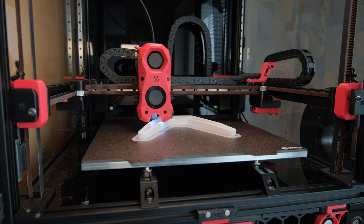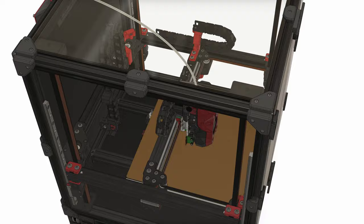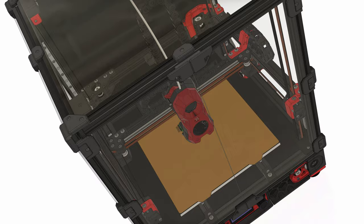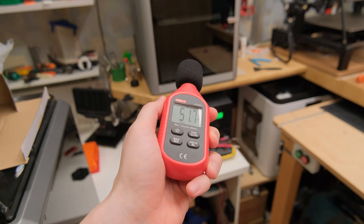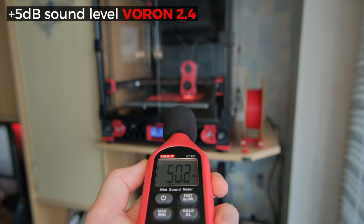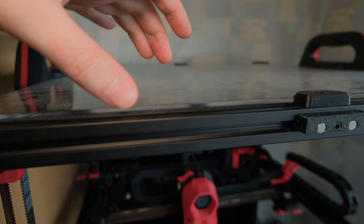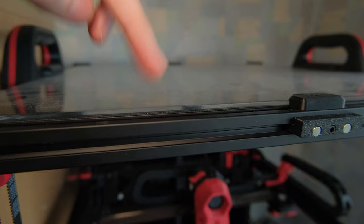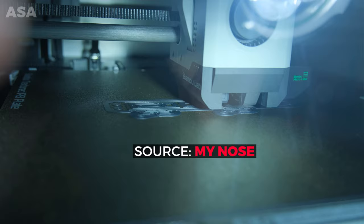But the things that make Voron 2.4 so good are all the design decisions. For example, the build volume to printer space ratio is just excellent – only achievable with a great design that utilizes every millimeter inside. Noise levels when printing are very minimal and other printers don't come close to this. All panels have foam tape to reduce vibration transfer and better seal the gaps. I barely get any smell when printing ASA and I don't even have the Nevermore carbon filter installed. In comparison, the X1C releases noticeably more smell to the outside.